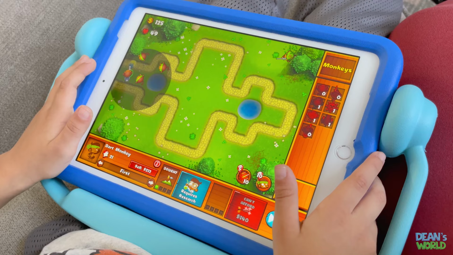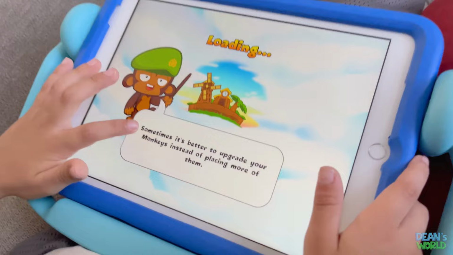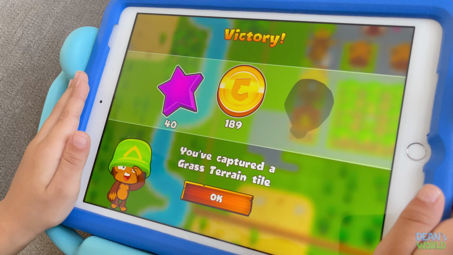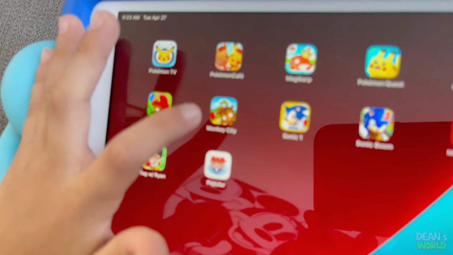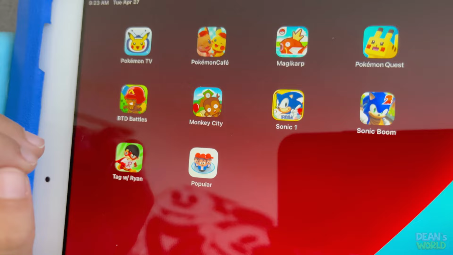I won. Oh, okay. So, victory! You've captured a grass terrain tile. So you have to play games in order to get stuff for your city. Yeah. So that game that Dean just played is called Monkey City.